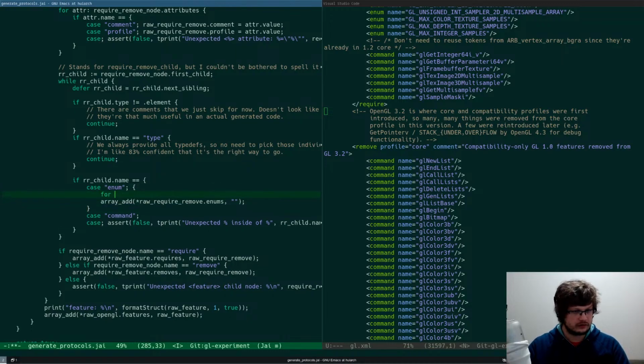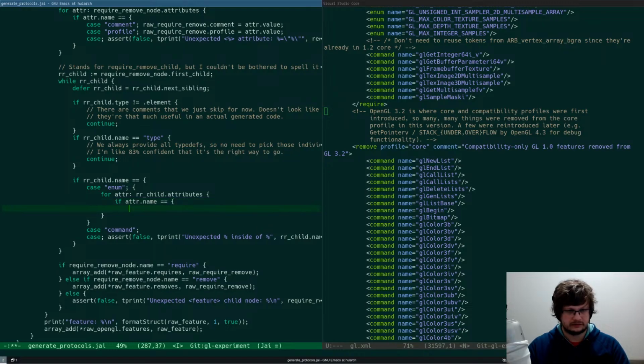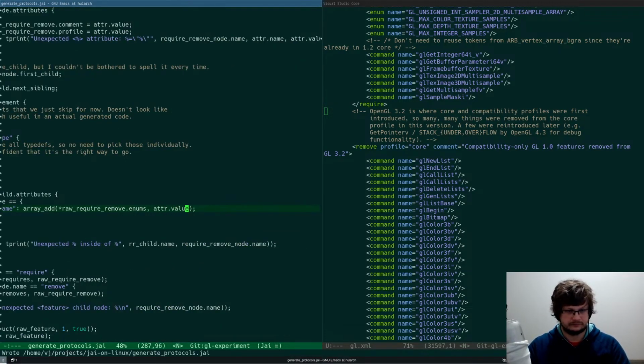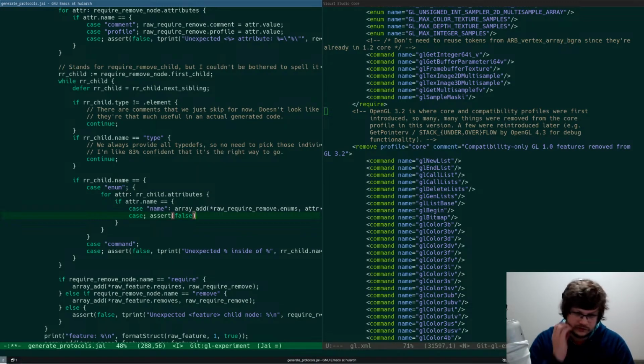So for our child attributes, if author name equals case name, then we do this, author value. Otherwise, we just assert false on that.